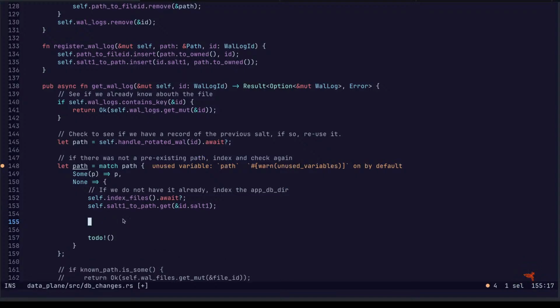No, we have to check that it's a path to that ID.